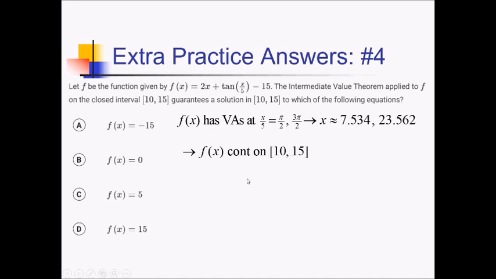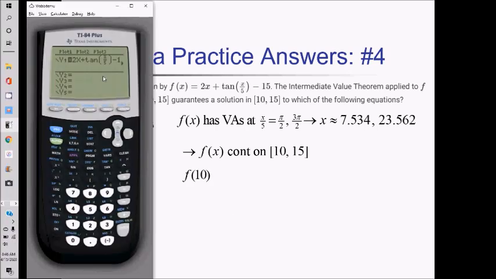Okay, next thing we need to do is figure out the beginning and ending y values on the interval from 10 to 15. So we need to figure out f of 10 and f of 15. Let's do f of 10 first. To make my life a little bit easier on the calculator, I've gone to y equals, and for y1 I've actually plugged in this function because I know I'm going to be using it at least twice. So let me go ahead and do that. And then quitting back to the main screen, let me do alpha trace to bring up my y1 menu here. Enter, and then let me use parentheses and a 10 to plug 10 into that function, giving me about 2.815.